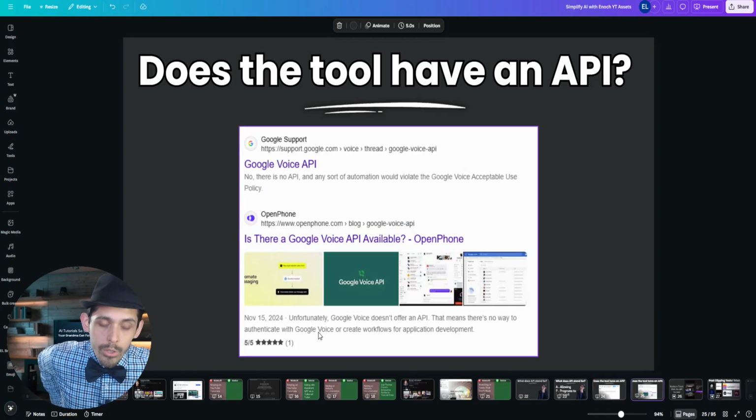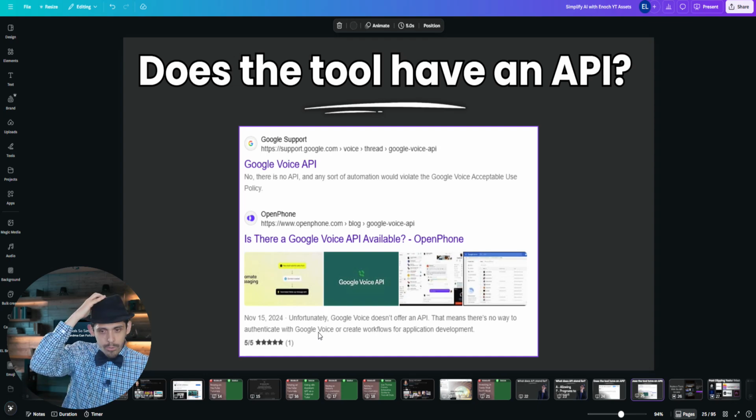Same thing with Google Voice. I used Google Voice for several years, and that's for texting and phone calls and having a line that is separate. I actually started using that since I was 18, since 2014, so that was about 11 years ago. But it doesn't have an API, so OpenPhone does, and I started using OpenPhone for our business line so that we can send text messages. When someone opts in, we could send out a text message, we could respond back and forth.